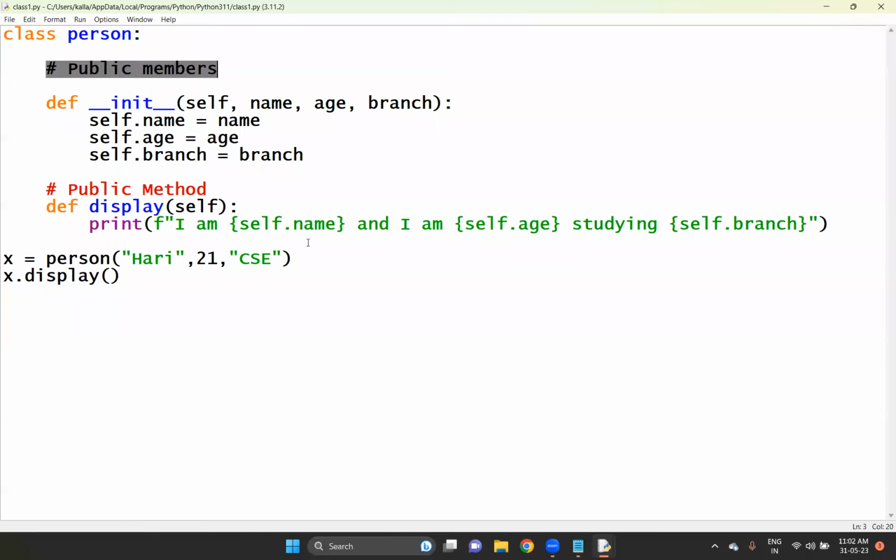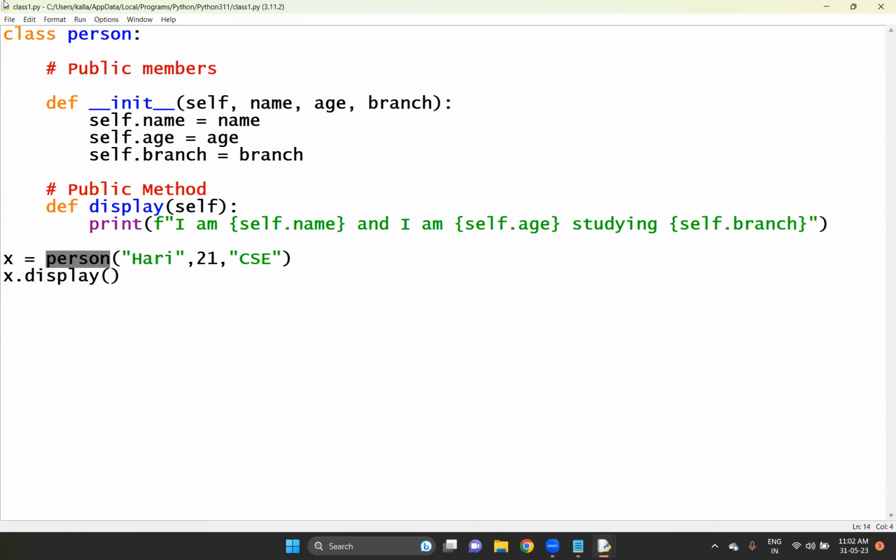Everything is public, so it could be displayed without any problem. And the method defined under person will also be a public method. You have to create one particular instance for this person here.